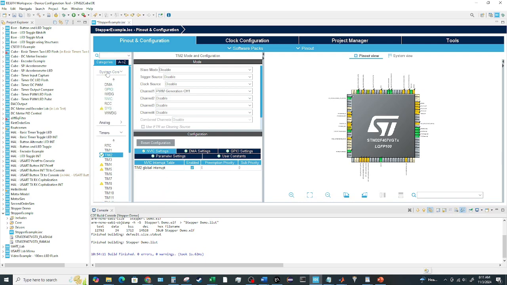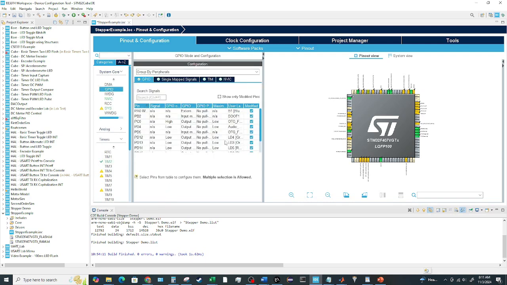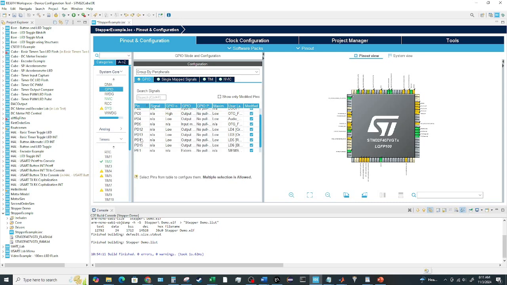If you go to System Core GPIO, it already has the 4 LEDs defined by default. So no extra setup is needed, and it gives you a little bit of a visual indication. You can see that LED go on and off as you're changing direction. So really, all I'm going to enable here is timer 2 for this example.